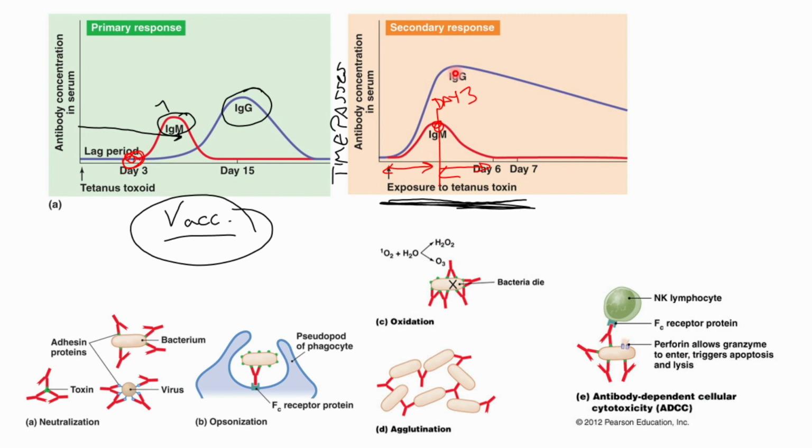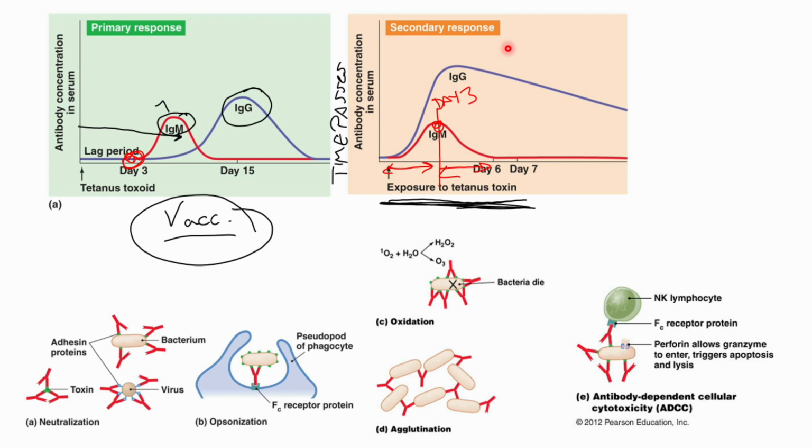And look at IgG. Remember, IgG had this lag, right? This lag right here, from here to there, is no longer there. So IgG was hot on the heels of IgM, and within just a few days, your body's loaded up with IgG and IgM. And look at what would have happened by day 7 on your first one. First of all, you've got some IgM produced, but hardly any IgG, and the concentration for this is much higher. So the secondary response, what we've got in just a few days is a lot of IgM and a lot of IgG. And that is really important, and that is the secondary response, and that is showing why vaccination is so important.